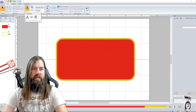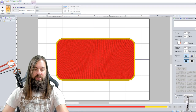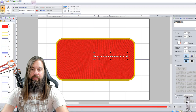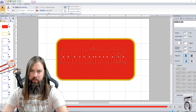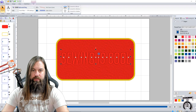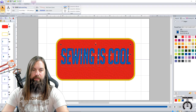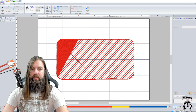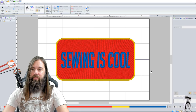And let's say we wanted to put some text in here. I can go to text, do that, drop some text in the middle, and I could just say, sewing is cool, or something like that. Now, the text is red, so it's hard to see it. So I want to change that to, let's say blue. And then I can kind of change the shape and make this a little bit taller. And that's pretty much it for that. So this would fill a big red area in with red and do an outline and then embroider that on top, which could be really cool.